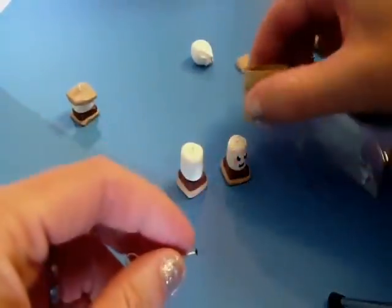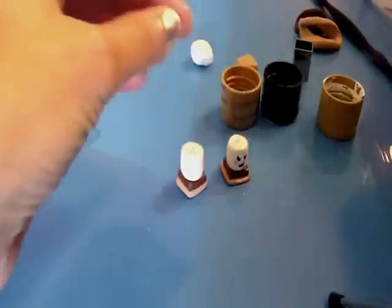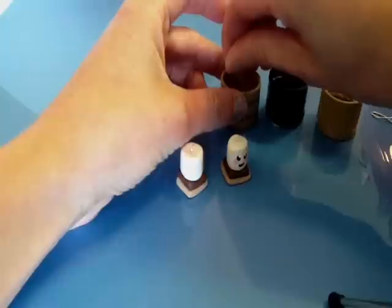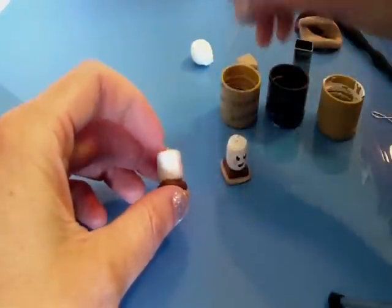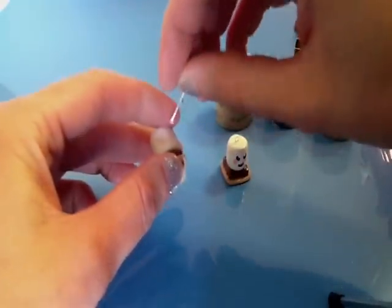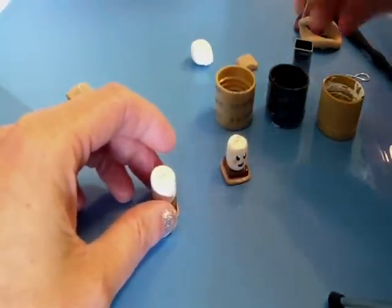Alright, I use pink paint, black paint, and white paint, and right here I only have the lids. I don't need a bunch to do this. You take an eye pin, you can also use a paintbrush, it doesn't matter. I use my eye pin, dip it in the pink paint, and just put a little dot for his cheeks. And, oops, one on the other side too. You can't really see that very well, but you make 2 cheeks with that.